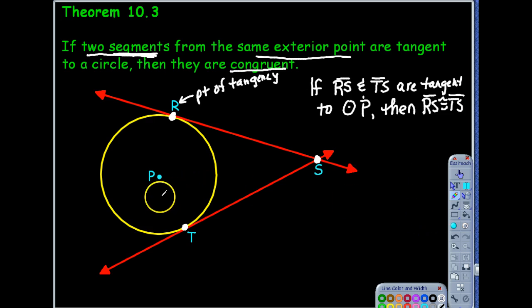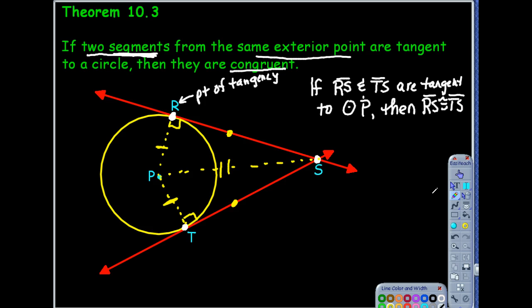Now, one thing more real quick, guys. I want to show you why this comes about, just a quick semi-proof. If I draw in the radii to the point of tangency, what's true about the radii and the tangent line? That they're perpendicular. And if I draw in the distance from P to S, the exterior point, we have two right triangles. What's true about all radii? They're all congruent. And then they share a common side, and they have a right angle. These triangles are going to be congruent because of HL, which would then prove why this segment is congruent to this segment. So just a semi-proof of why this comes about.